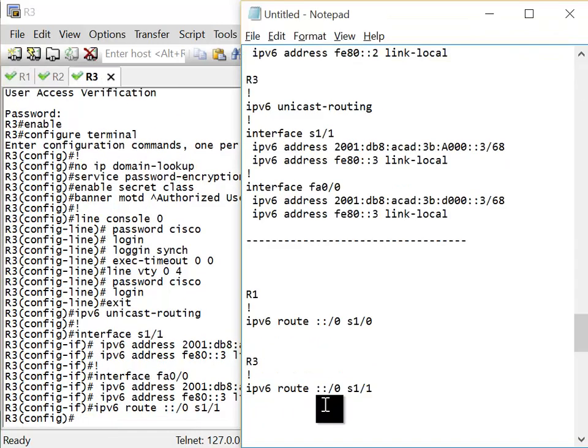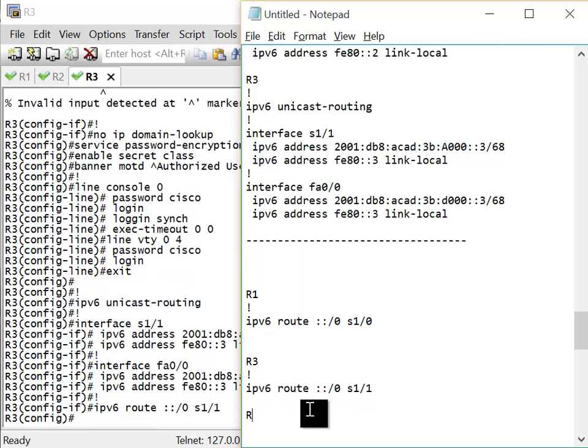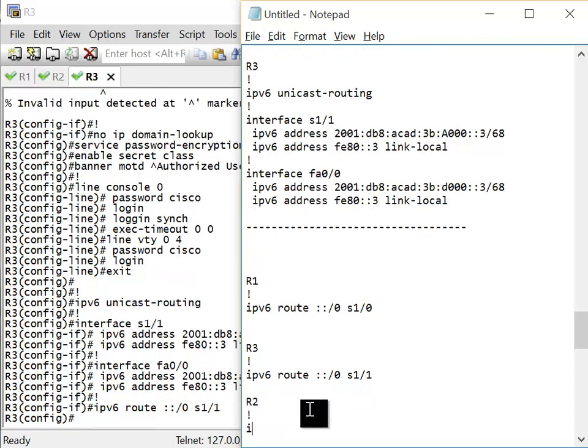Then I'm going to do router 2. It says IPv6 route: anything going to router 1's local area network 2001:DB8:ACAD:3B:1000::/68, I want to send it out of S1/0.